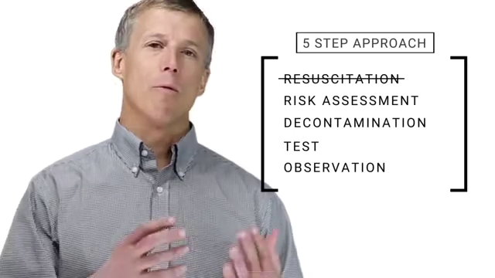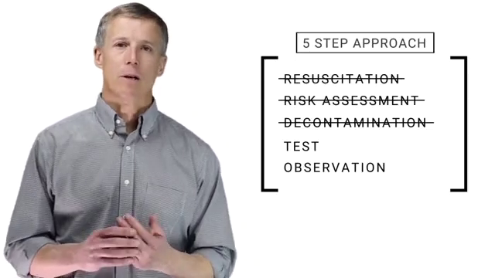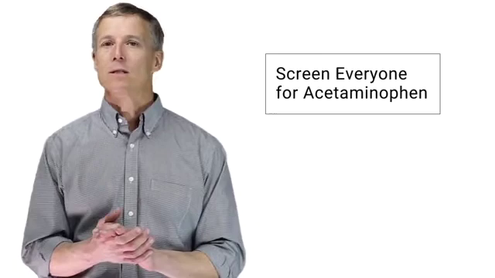So we've resuscitated the patient, we've performed a risk assessment, decided to decontaminate or not. The next step we're going to do on our poison patient is to do some basic laboratory testing for occult ingestion. And the most important thing to look for in an occult ingestion is acetaminophen. And the reason is it's common, it's in everybody's medicine chest, it's not something that causes symptoms early on—if you don't test for it, you won't detect it—and most importantly, it's responsive to early treatment. If we identify it early and intervene, we can prevent the serious toxicity, whereas if we only identify it late, our treatment is much less effective. So we recommend a routine screening acetaminophen on all of our patients. If the acetaminophen is non-detectable, you're good, you don't need to worry about it. If that acetaminophen comes back positive and you don't have any history of time of ingestion, you're going to need to discuss that case with a poison center or a toxicologist to come up with an appropriate treatment plan.